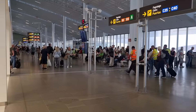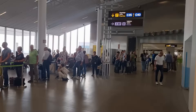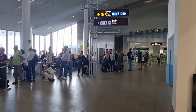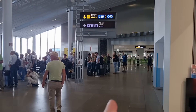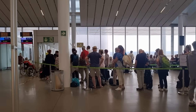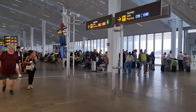Welcome to Tenerife South Airport — let's take a wander and see if anything's changed. We're right down at the bottom here at gate C35 to C40, which is normally where I end up. When you come through here you scan your boarding pass through security, then you come through duty free, and then you'll have your first passport check. You need to get a passport stamp down there, and although it looks quiet just now, don't be fooled — that can change really quickly. If you wander along half an hour before your flight when the boarding gate's about to shut, you can find a big queue down there.